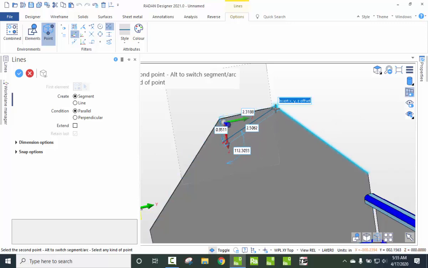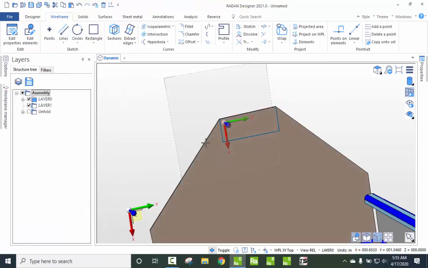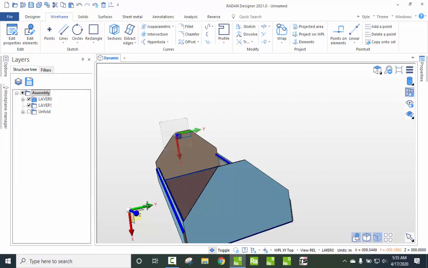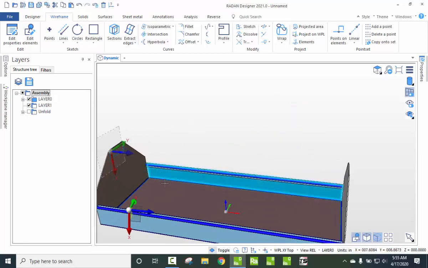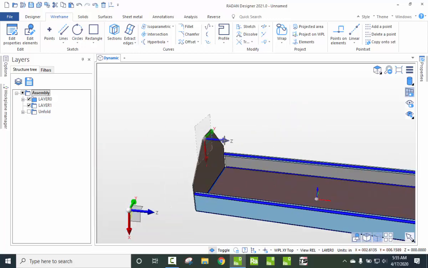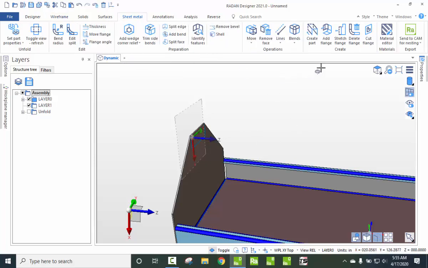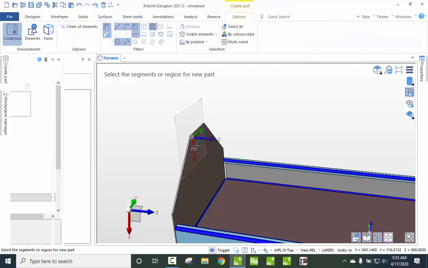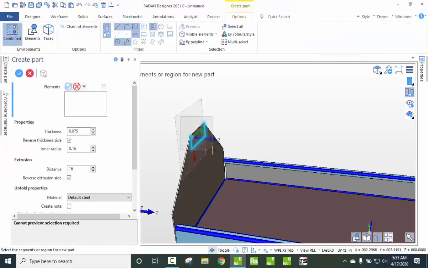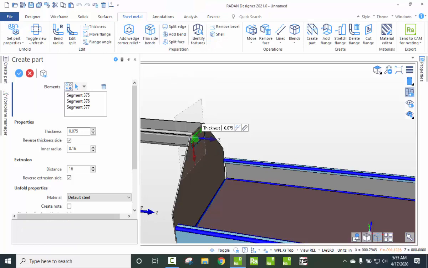Right, so that'll be right there, and I'm just going to run this up there. Right click to get rid of the pane. Right, so now this is going to be the handle. So now I can come in and we'll go to Sheetmetal and we'll create a part, and I'll just highlight that one there.